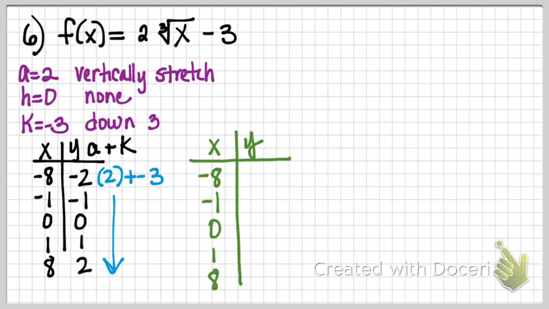Okay, so we got -4 minus 3. Who got -7 for the first one? Okay, good. And then we have -2 minus 3, so that would be -5, and this one should be -3. We don't have any repeats for this one, so 2 minus 3 would be -1. And 4 minus 3 is +1.